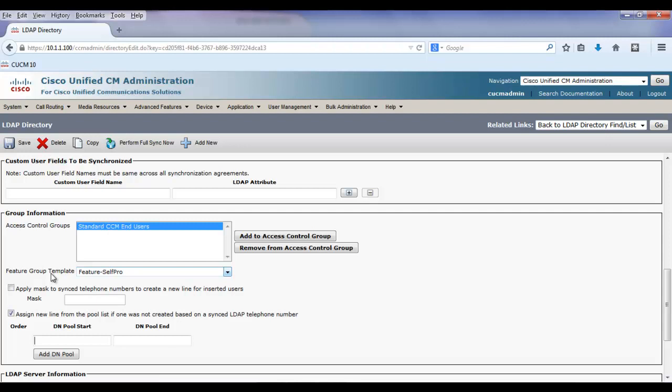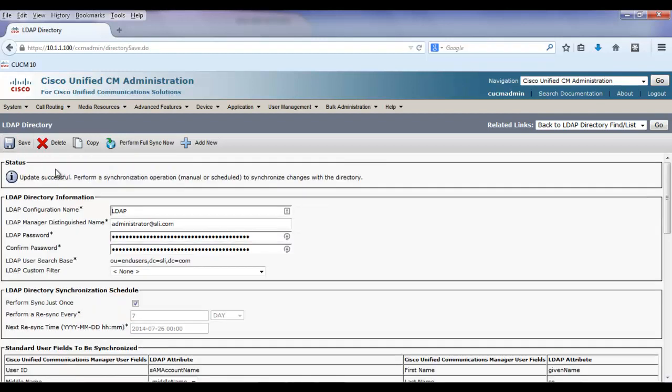They will be able to provision their own phones. They're going to be in the standard end users group, and I'm going to select which extensions they have available to them. So I'll go ahead and add 5 extensions here. And once I save this, I'm ready to perform a synchronization.